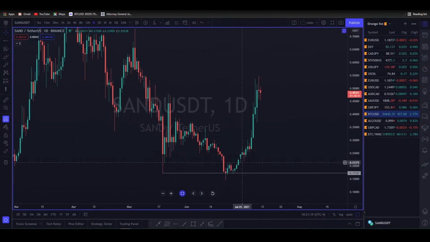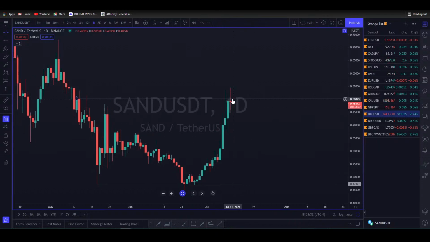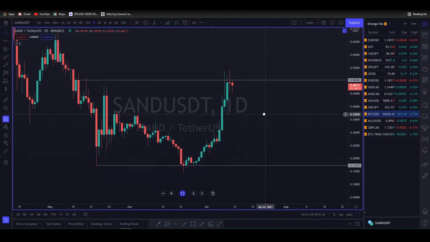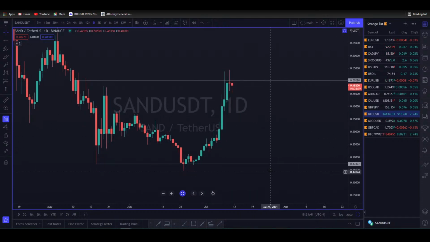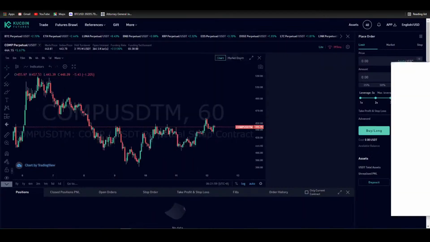But yeah, it looks good. This is a big monster push. These last few days have been very strong indeed. There's your daily resistance right there. So until you get a daily close above 0.50280, you have a failure. But nice strong move. I don't know if I can trade this on the futures side of KuCoin. I will check as soon as this stream is over, because you are 271% off the lows, which will correspond to, let me do this.